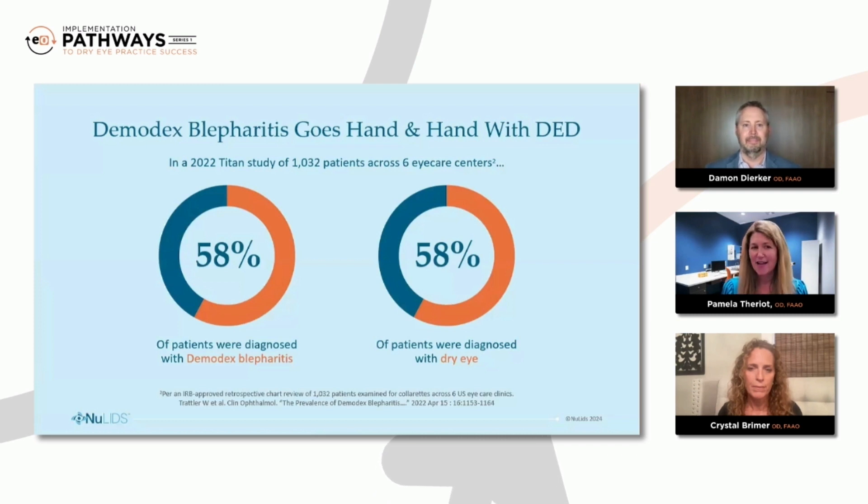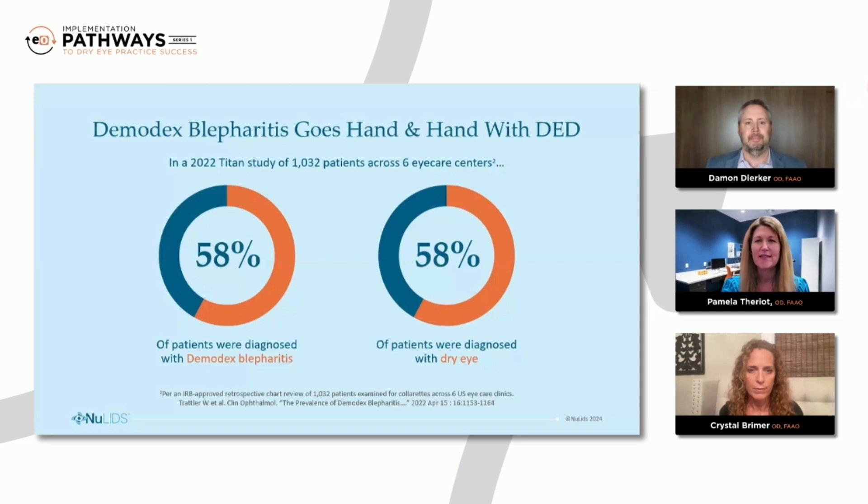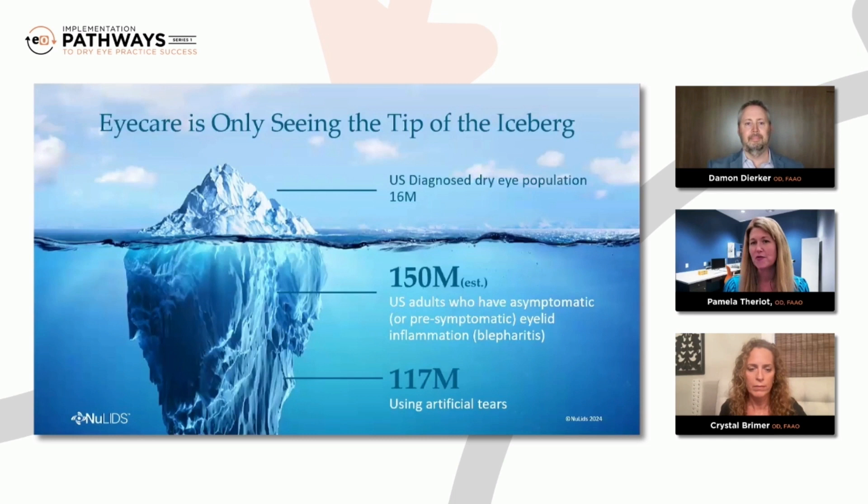In fact, in the Titan study, Dr. Bill Trattler recently wrote a paper stating that 58% of adults in the average practice have either some degree of blepharitis or Demodex. And because this condition is often asymptomatic, the vast majority of people are not seeking a diagnosis, and that ongoing inflammation of blepharitis results in downstream medical as well as aesthetic problems that can become harder to treat. It's important to educate and provide a practical treatment for this majority of the population. NewLids Pro makes that uniquely possible at any practice by being convenient, comfortable, and affordable to the patient, while being very efficient and profitable to the practice as well.